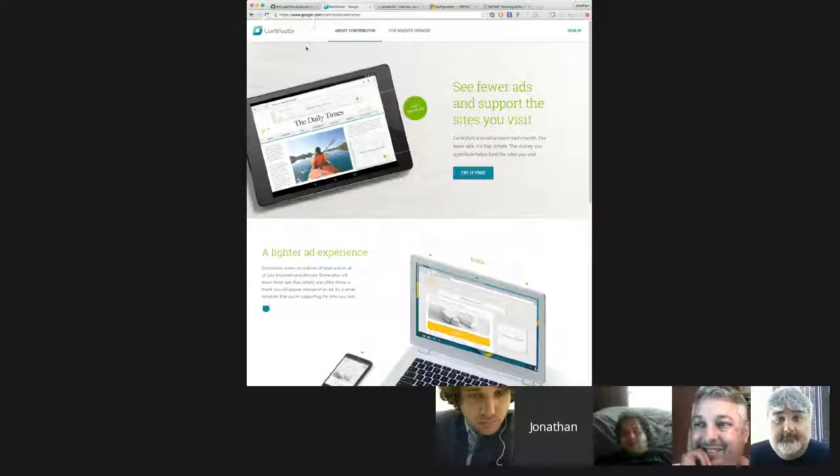I have a coworker who says you can actually change it to pay less after the free trial. You can determine up to $20 how much you want to pay a month, and it's taken out of that. So basically, up until that limit is reached, any Google ads that it can remove, it will remove. After that, you're going to be seeing the ads. So pretty neat. I kind of like it.